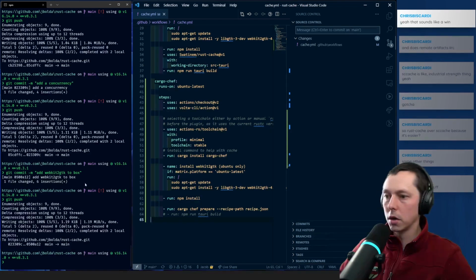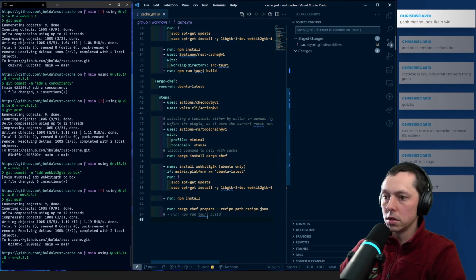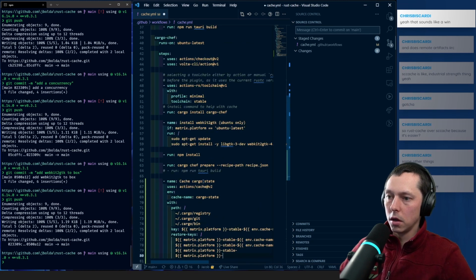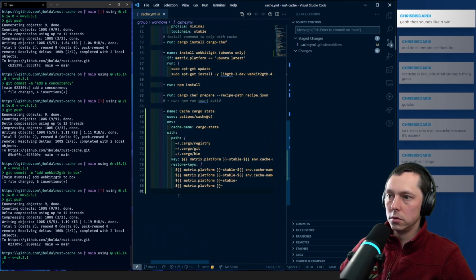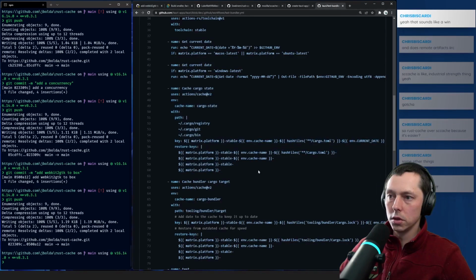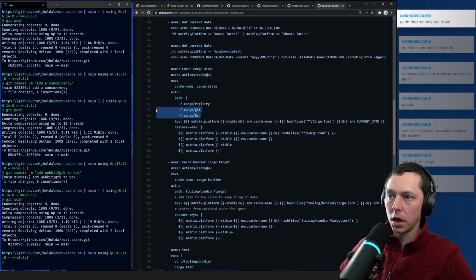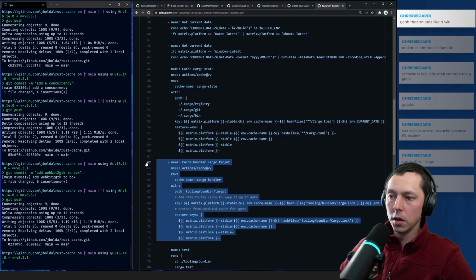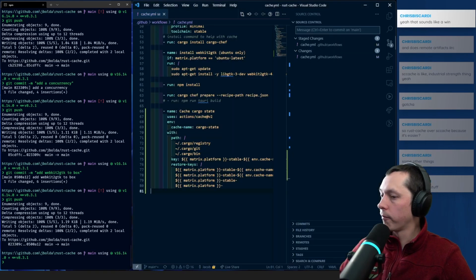So I think what we're going to end up doing here is, let's go ahead and stage that. I think we probably want to do this. We'll have a separate cache just for the registry, git and bin, and then we're going to have a cache for the target directory.